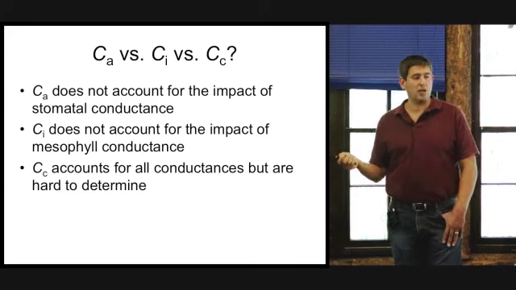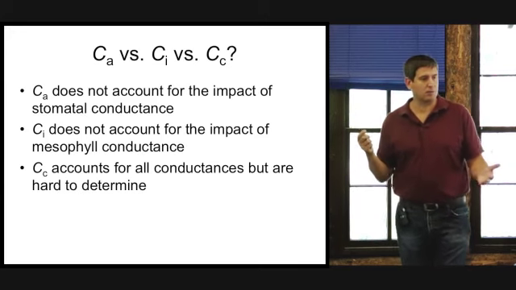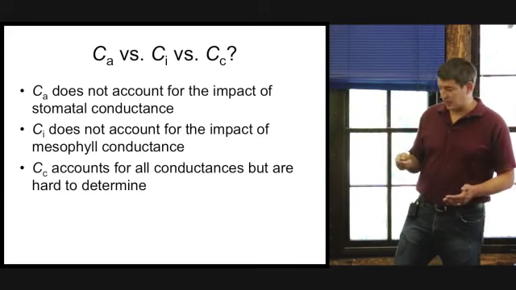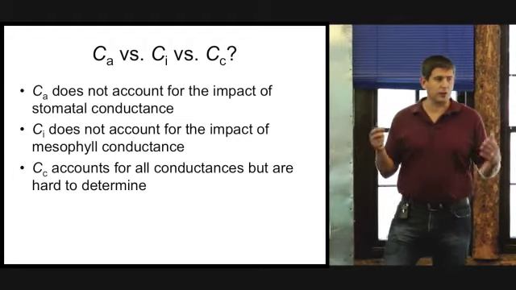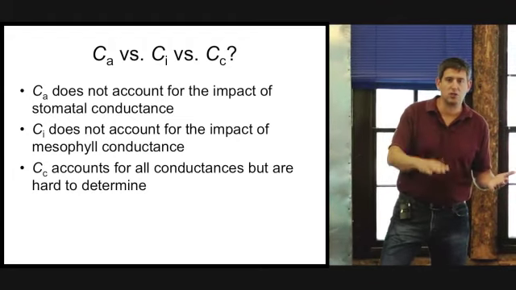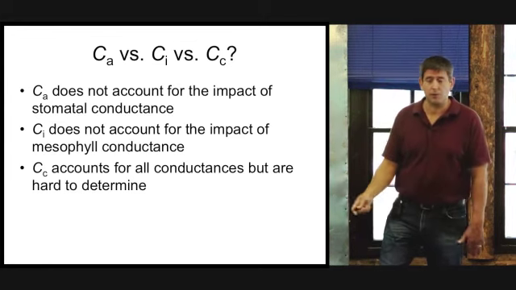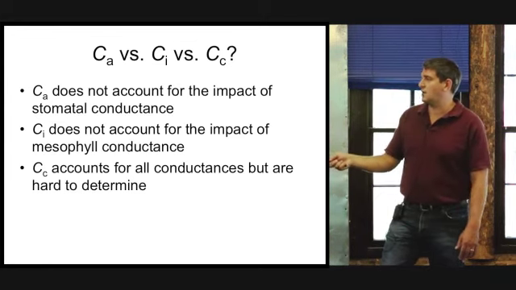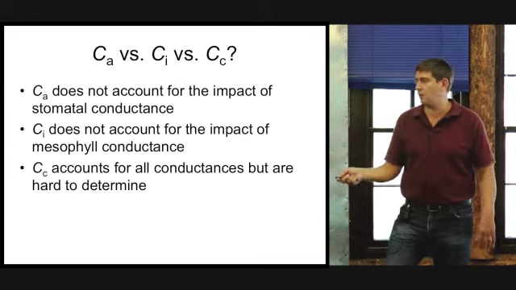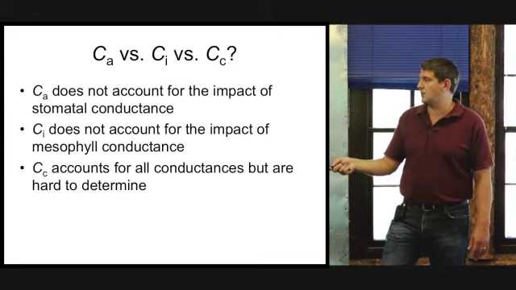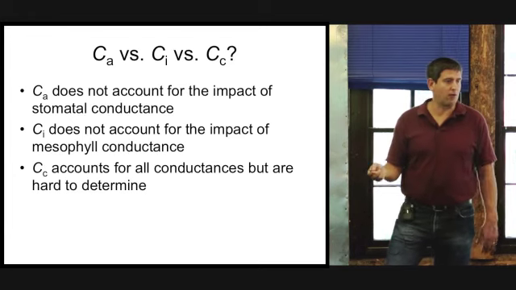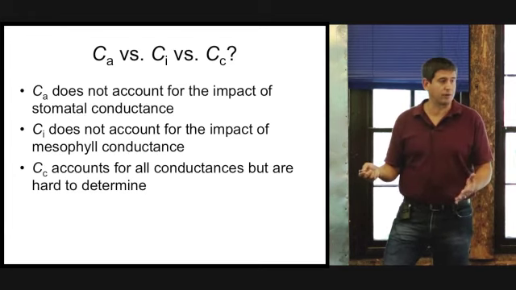Mesophyll conductance also changes, but the original model that was presented with the temperature functions that I gave in 2001 is already an in vivo model. So those changes in mesophyll conductance, assuming they're similar from species to species, are built into the model. If you want to model as precisely as possible what's happening in the chloroplast, then you can model on CC, but then you have to have a reliable way of measuring mesophyll conductance, and that's not a trivial thing to do.